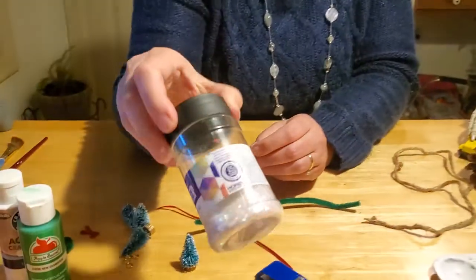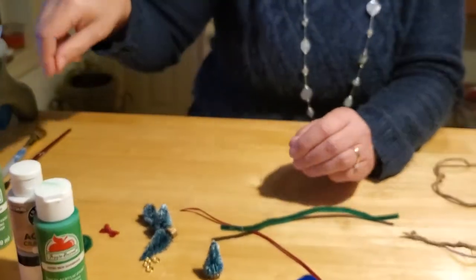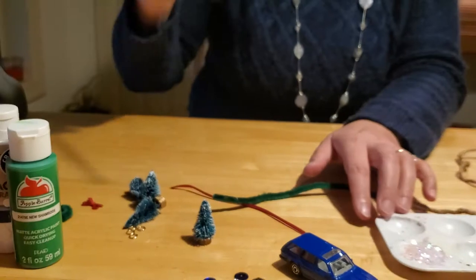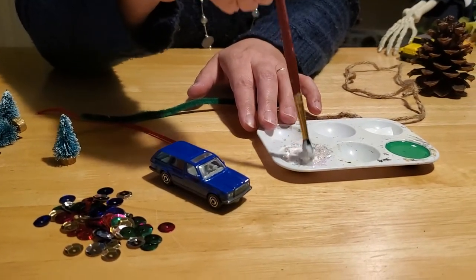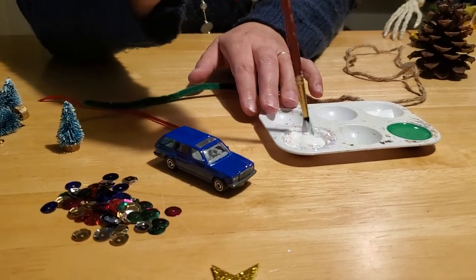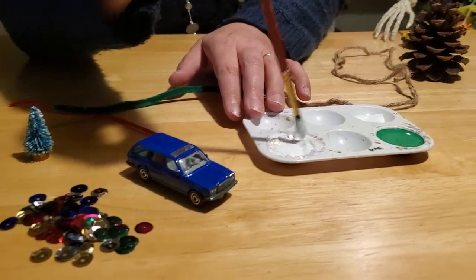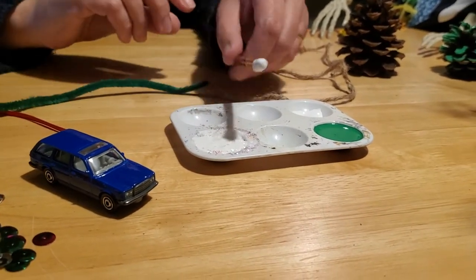We're also going to paint some snow on top of our car. So you're going to need some Mod Podge or regular glue and some iridescent glitter, which also comes in the packet available from the library. And what you're going to want to do is take that Mod Podge and glitter and mix it all together till it makes a nice mess. But when you mix it all together like this, it does create a snow-like effect. Messy. Yes, it is very messy, and I'll show you guys how that's going to look in just a minute here.